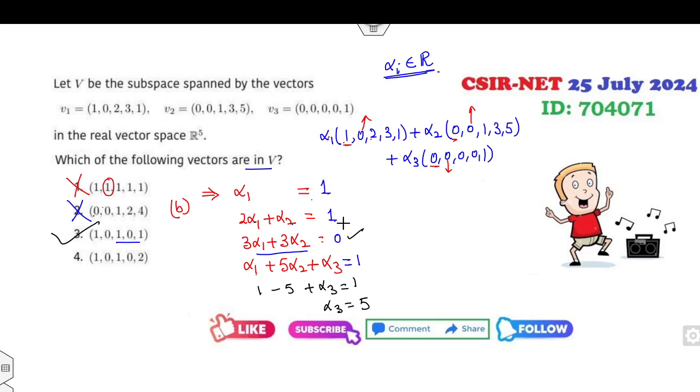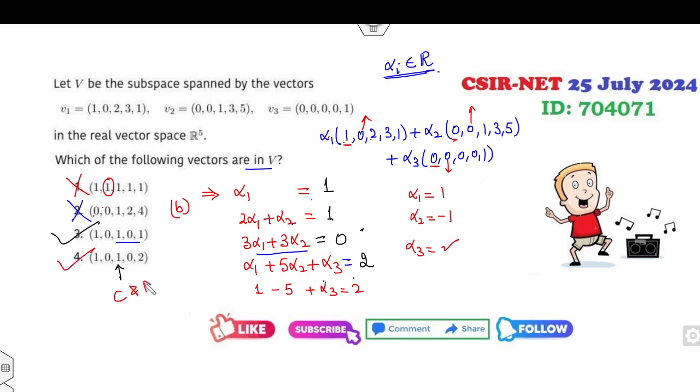Now look at part 4. So you can put the right hand side as first number is 1, this is the third component 1, this is 0, this is 2. Again check whether you are able to find the value of alpha 1, alpha 2. It is again minus 1. This is satisfied. Again from this case you can find the value of alpha 3 as well. Fine. So yes, you can find the unique values. So this option is also correct. C and D are my correct options. You can see that within a couple of seconds you can solve the recent year papers as well.